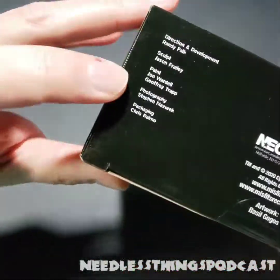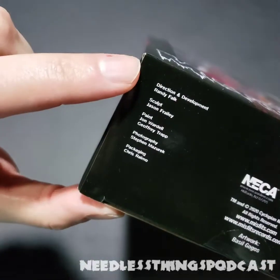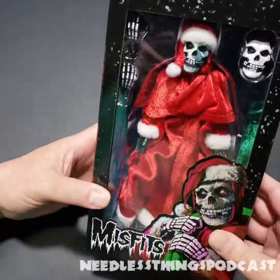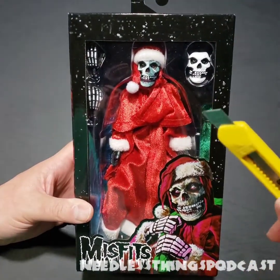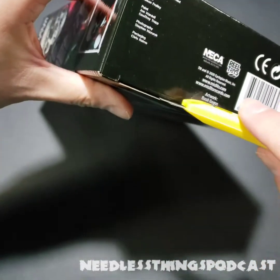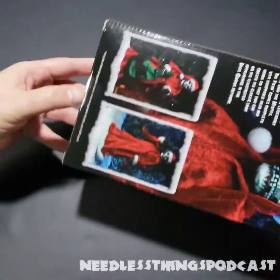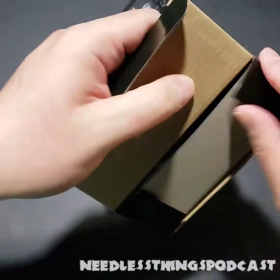awesome figure. On the bottom, not only is the original artist credited here, but everybody that worked on this great figure is credited on the bottom, and it's always important to me to point this out because I love that NECA does this. So now it is time to bring forth the trusty 1964 box cutter that might need a new blade sooner than later, and swipe right through that circular piece of tape and take a look at this guy and see just how joyous he is, I guess.